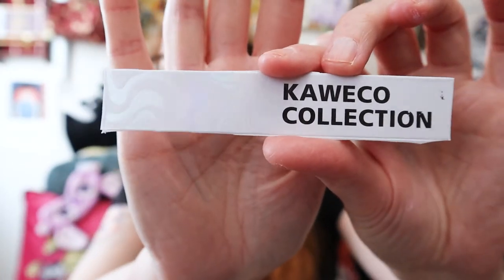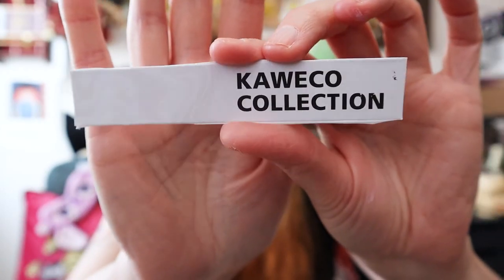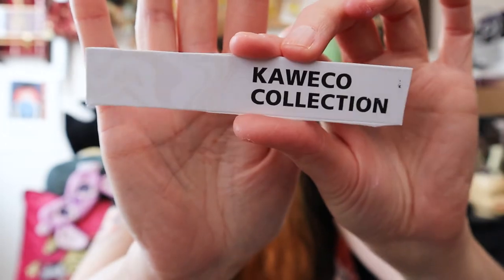I like Poscas — big fan. I'm not a fan of the extra fine nib Poscas; those I don't really like. By the way, I kept a part of the box of my Iridescent Kaweko pen — I don't know how it shows up, but even the box was shimmery. I still need to glue it into my sketchbook; I will do it at some point. For now it will just go back in.